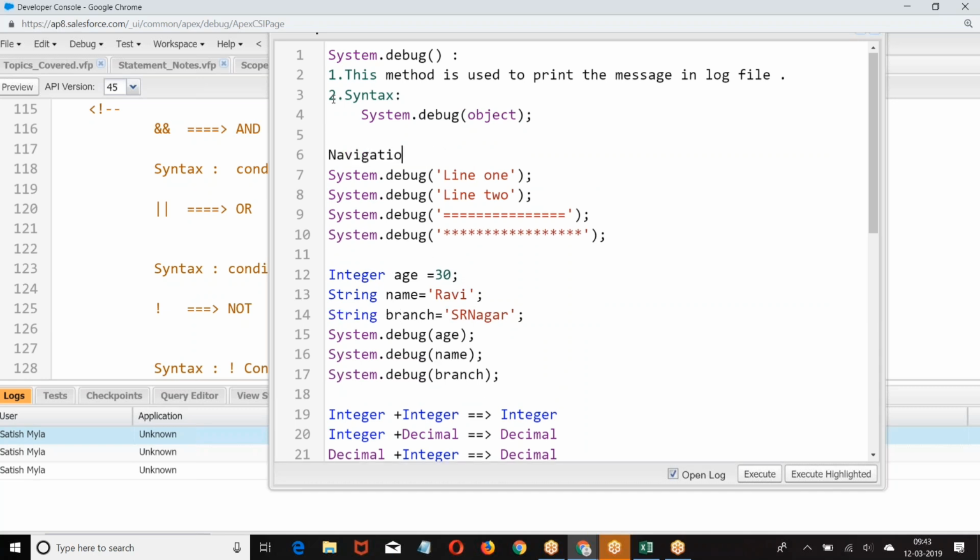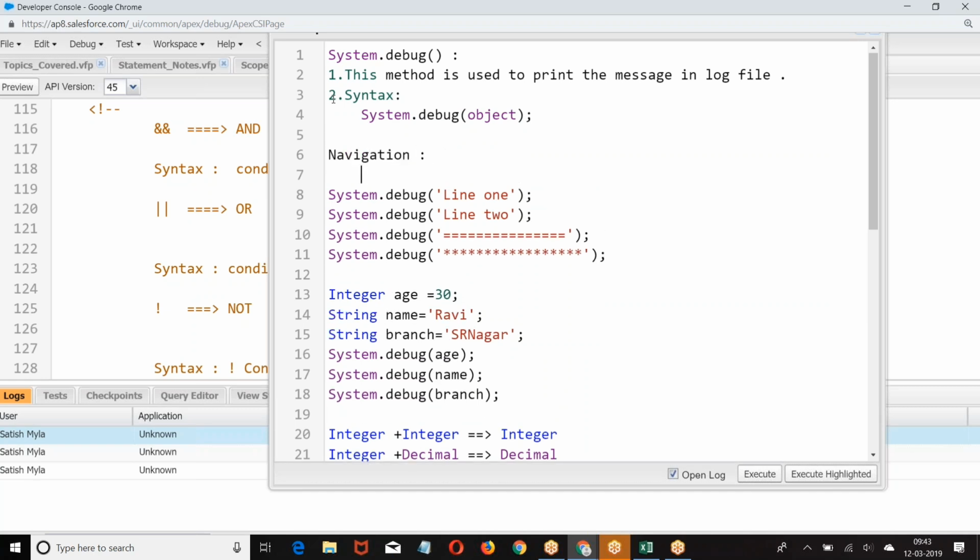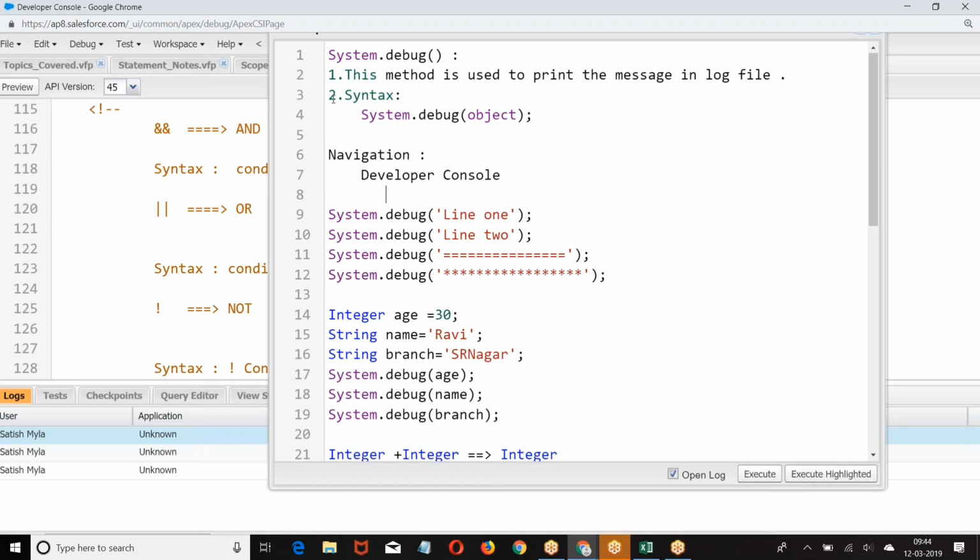Navigation. What is the navigation for doing this? Developer console. You know how to open a developer console, right?